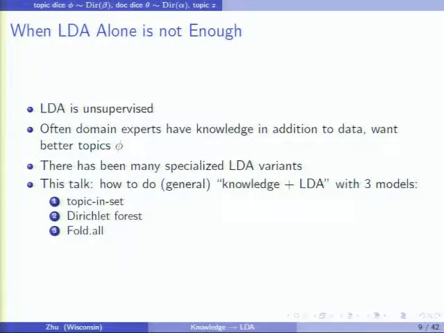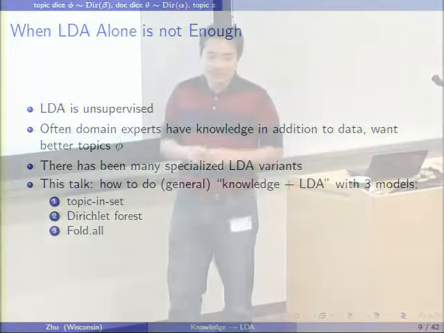Now, there have been a lot of variants of LDA which allow people to incorporate different kinds of knowledge. But I would say most of them have a problem in that they need intensive machine learning hacking to get the model to work. And that means if a biologist is interested in incorporating a particular kind of domain knowledge, he needs to first find a machine learner. He cannot do that himself.